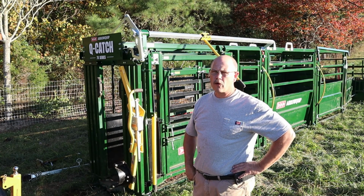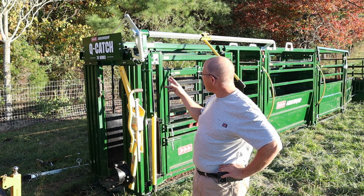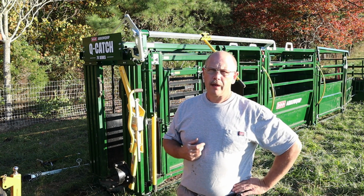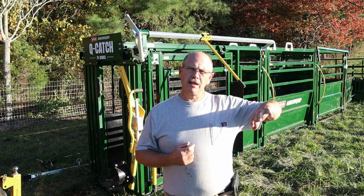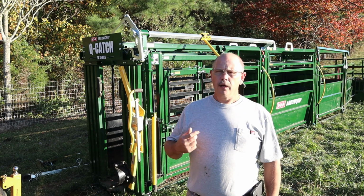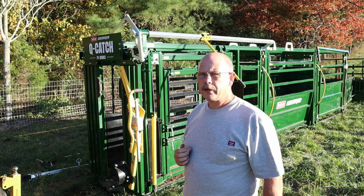Well, welcome back to the farm. As you can see, we've moved the Arrowquip Quick Catch 74 series into our lower pasture. I've got some cattle panels I'm going to set up in this area right here, and we're basically going to make a chute to run our calves through, because I need to do some castrations, late castrations by the way, but we're going to do them anyway.